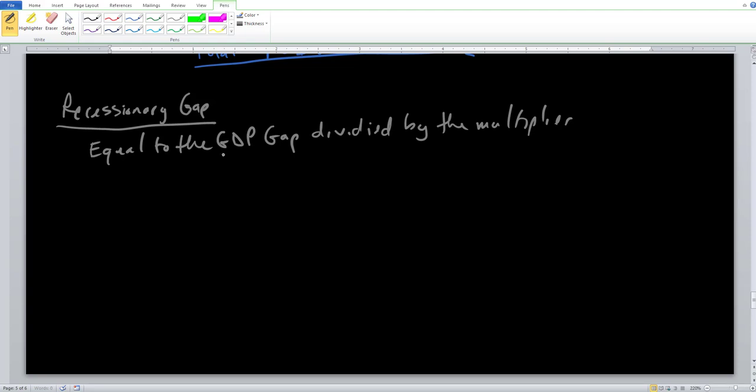So here the GDP gap itself is not the same as the recessionary gap or the inflationary gap. It's just telling us exactly how far away we currently are from our full employment GDP. In other words, it's full employment GDP minus current GDP. And once again, positive and negative numbers are going to be important here, so you do want to be consistent with this difference right here. So full employment GDP minus current GDP.